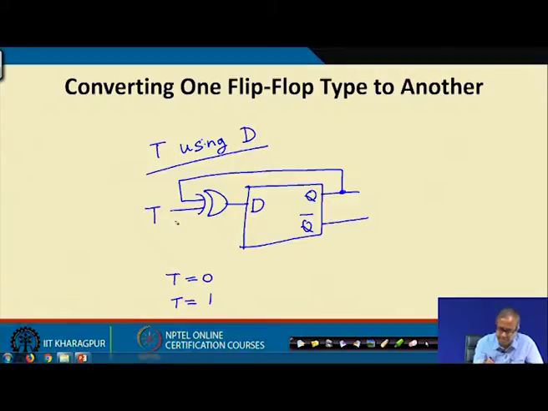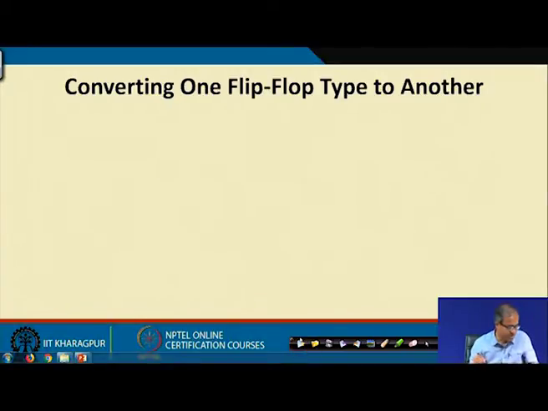If T is 1 and Q is 0, then this will become 1, 0 XOR 1, and if Q is 1, it will become 0, 1 XOR 1, 0, that is a toggle and that toggled value will get stored. Okay? So, it is a T flip flop, right. And so, let us look at some others.